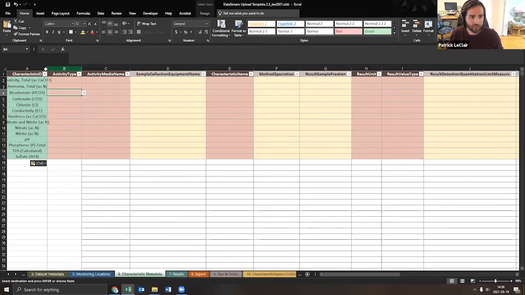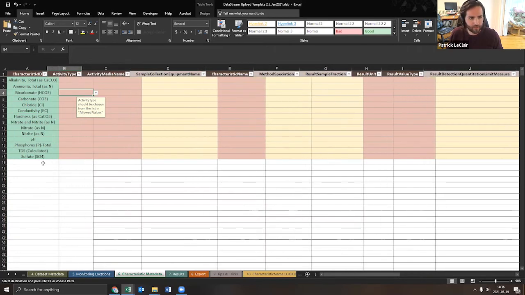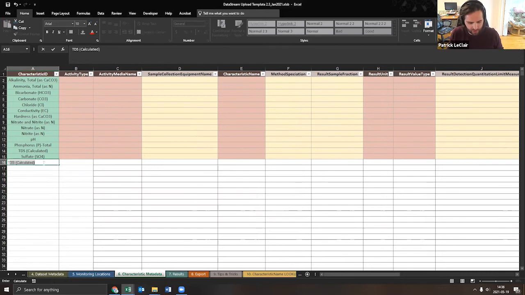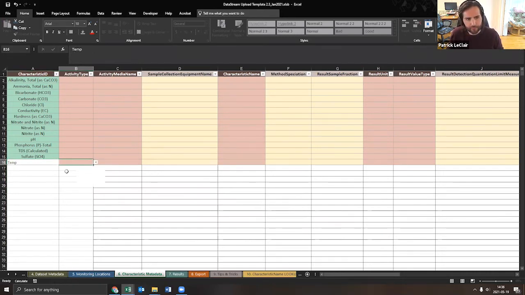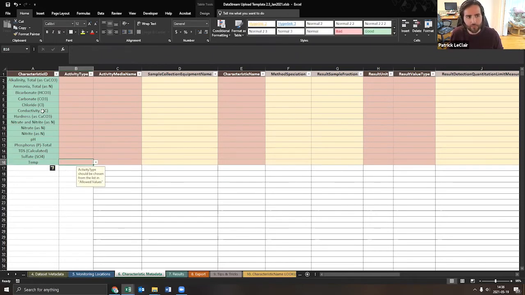If it's not from a lab, let's say you're just doing a field sample. Let's say I was just doing temperature. I could put temp here, and that would be my characteristic ID for my temperature. The main thing here is the same as with monitoring IDs: they need to be unique.